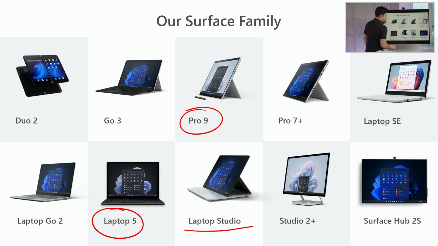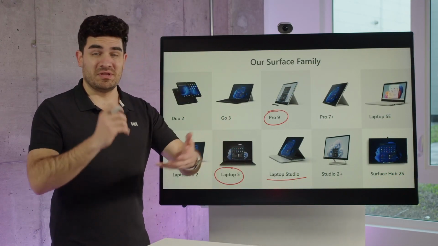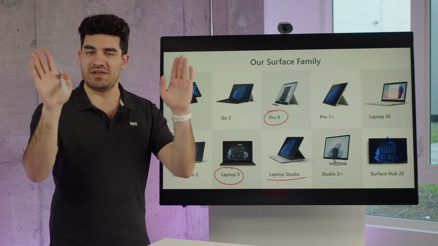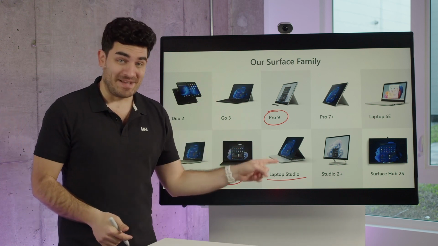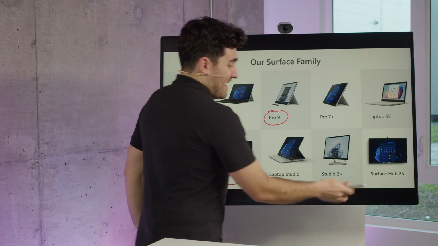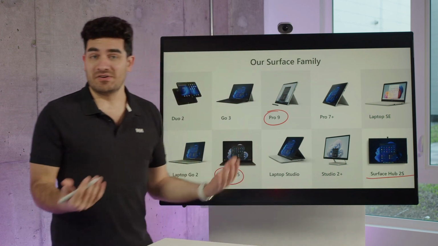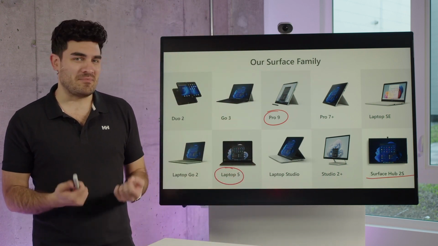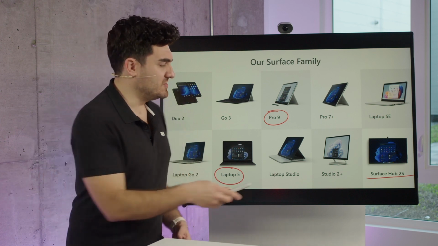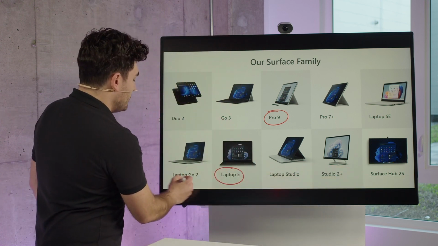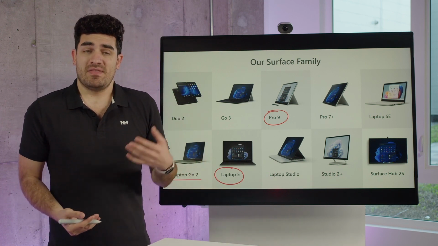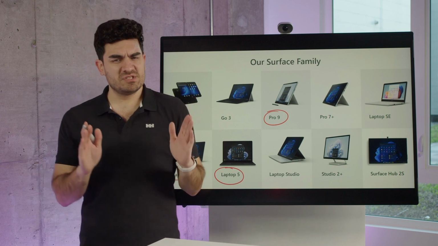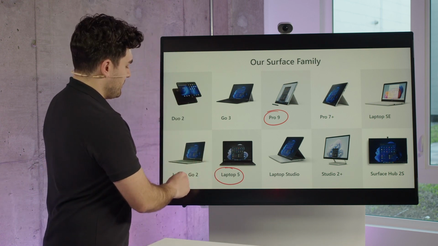Our flagship currently is the Surface Laptop Studio, the most powerful device that we build. And extremely versatile, can behave like a laptop. You can pull the screen towards you and recline it all the way down. I'm in love with this device. If you're curious, a geek like me, that is my device, the Laptop Studio. I've been sharing the screen with Surface Hub this entire time and using it to ink on my slides. That's our collaboration device. It has Teams built into its DNA. Laptop Go 2 represents an even more cost-effective version of our Surface laptop that still has something quite powerful, a little bit smaller size on that device.